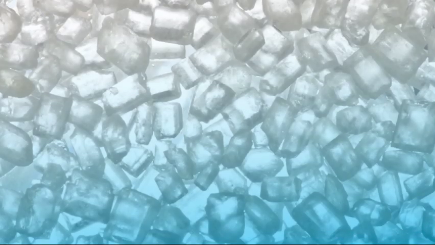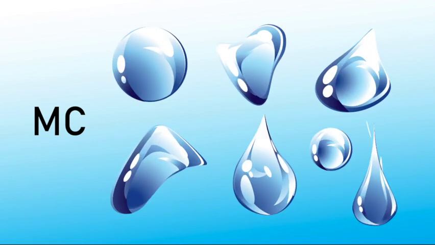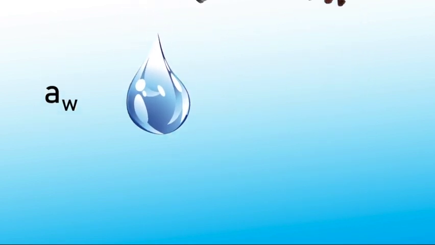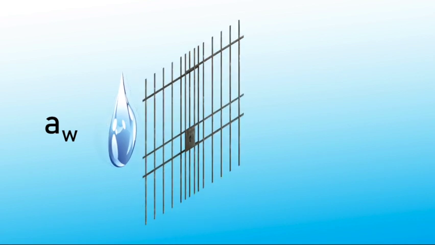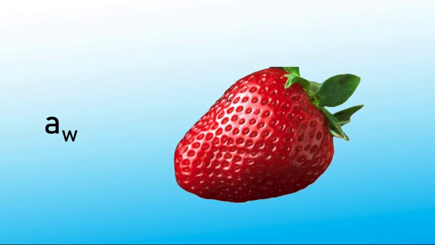Let's get into the mechanism of sugar caking. Moisture content and water activity are big players in the mechanism of sugar caking. Moisture content is the quantity of water present in a material. In the case of food, that would entail fruits and veggies, meats, breads, and of course, sugar. Water activity, on the other hand, is specifically the amount of water present in a material which is free. More specifically, water activity represents the water which is not bound to the binding site present within the food material.